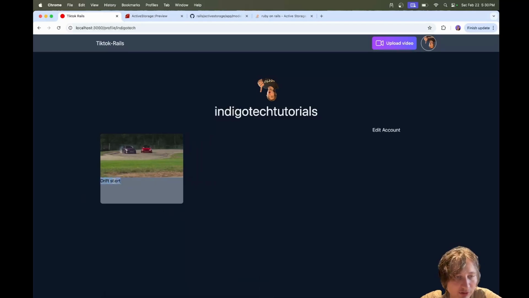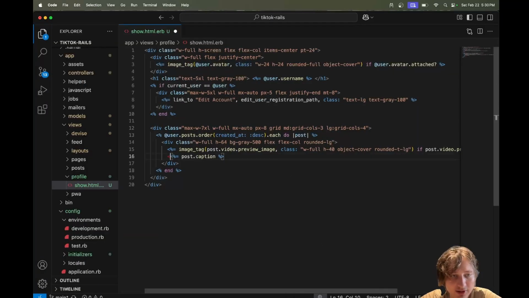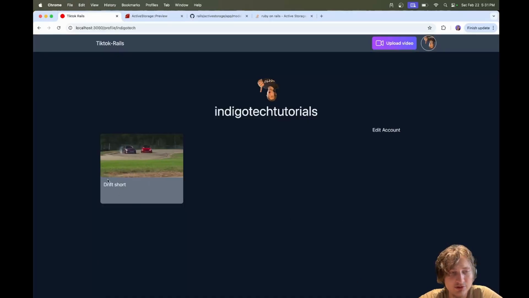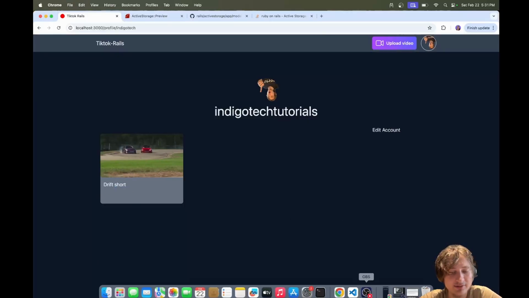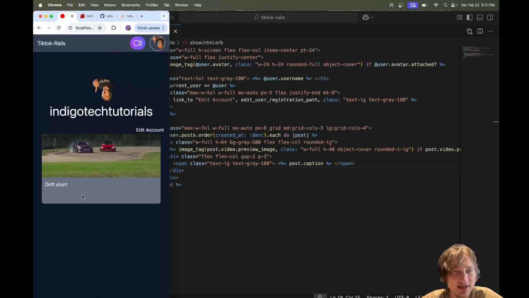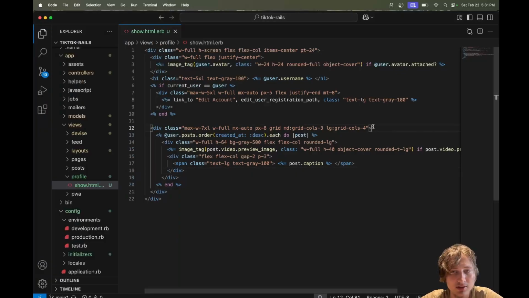Now we can also style that title. So on the post caption, I'm going to wrap this in a span. And then I'm going to add a class here, text large, text gray 100. I also want to have padding on these elements, maybe not on the image, but on the rest of the content. So I might just do another flex call, and we can even do gap, and I'll do padding as well, just for whatever sort of content we want to put underneath the image, which could be stuff like we could show how many likes, how many views it has, which we haven't done anything like that yet. And then, I mean, yeah, this is pretty good for now. Oh, we should also add margin just in case right here.